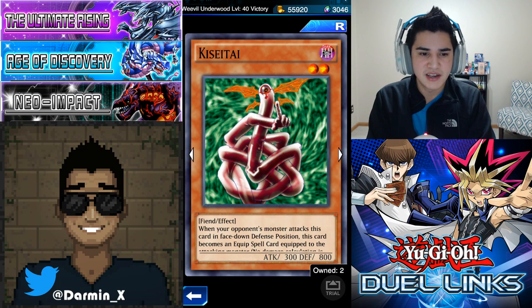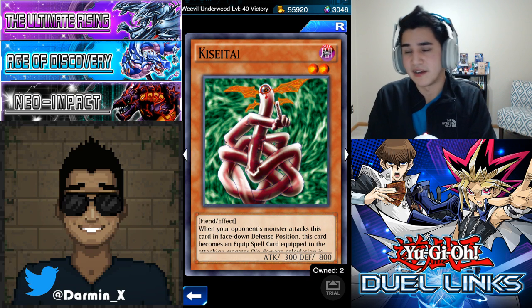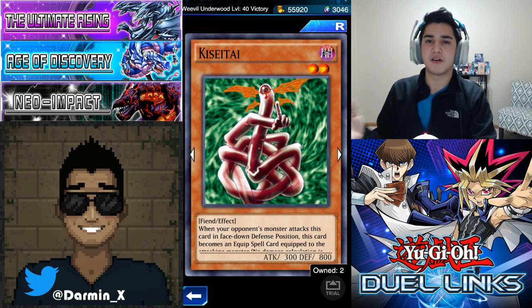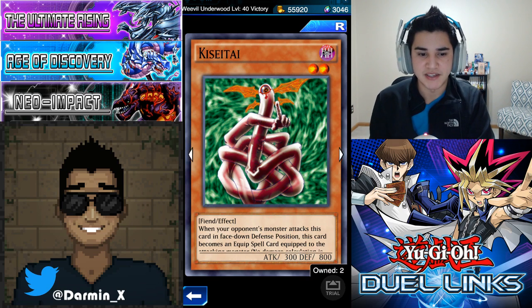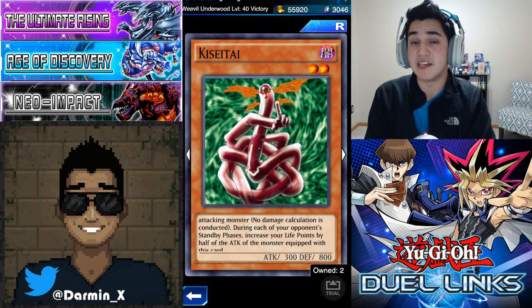I do use Kisiatai, is that how you pronounce it? It looks like a parasite from the anime Parasite, but also not really. Migi does not look like Kisiatai. I don't know. Just me though, kind of Parasite-y is basically what it does. It just latches onto your opponent's monster and heals you every time.